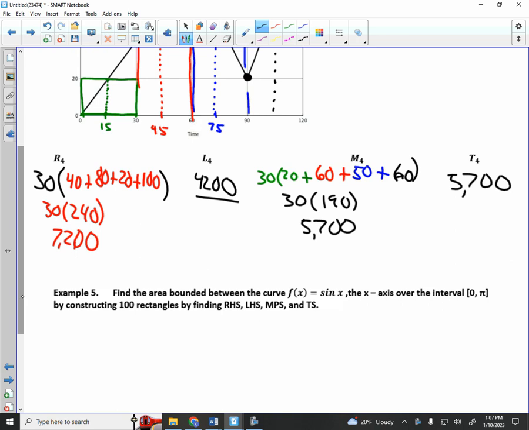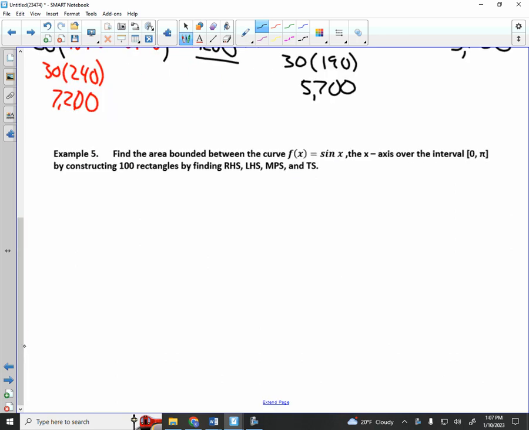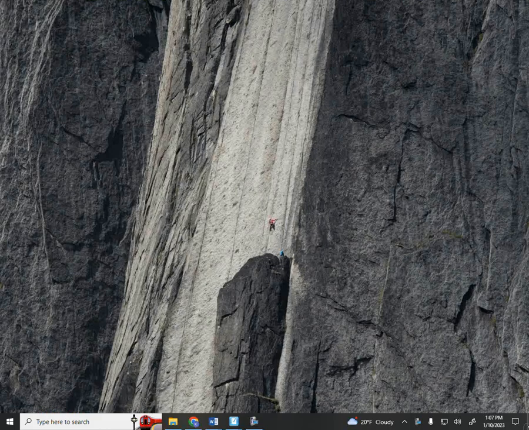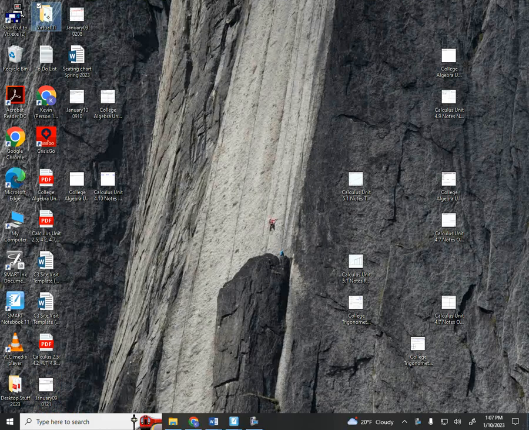Take out your calculator. Please be on task as we're doing this because the calculator questions can drive me bonkers. Okay? Take out your calculator. And if you don't have your calculator, please make sure you're following along with somebody else because I'm teaching you something that you do not know yet how to do.